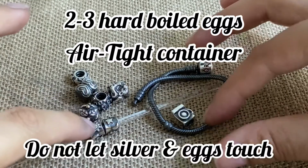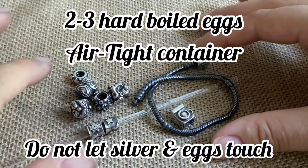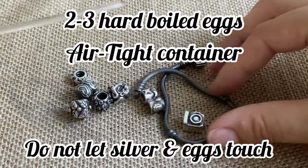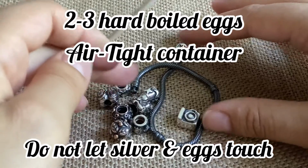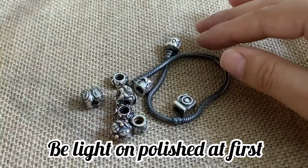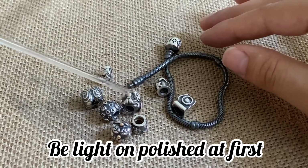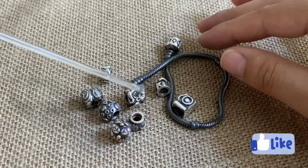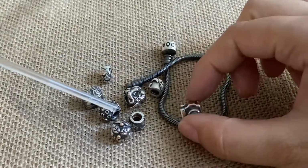Another tip, do not let the actual egg touch the silver because you will not get the effect on that piece, like you saw on one of them where it did not stick enough and get that dark tone. And afterwards, I guess it's a tip, I'm not sure if it makes that much of a difference, but be light on the polishing the day of cleaning these, because over time it'll get better, and then as you polish, I'm not as nervous to take off the work that I just did.